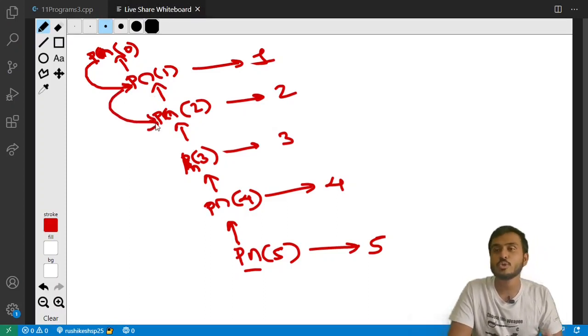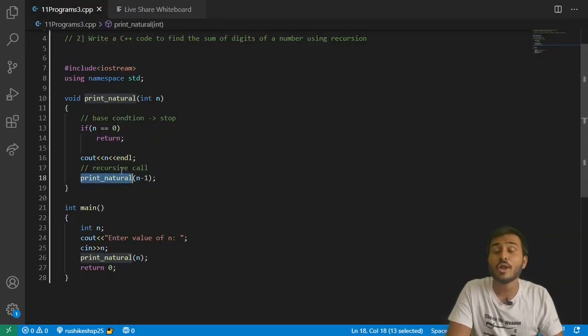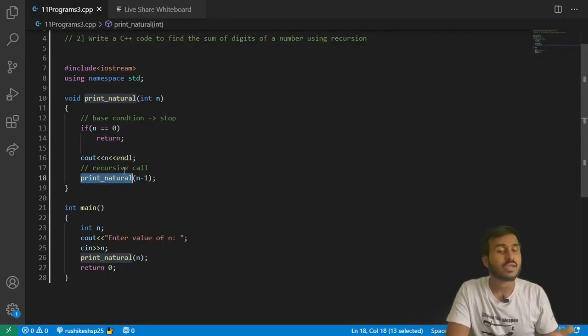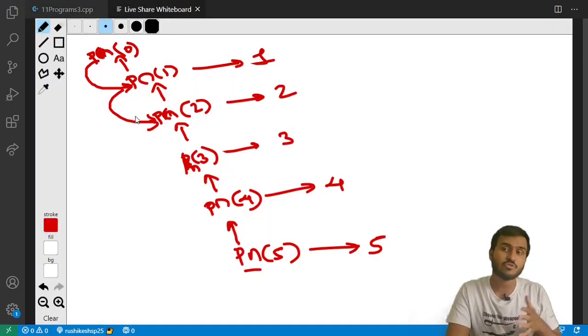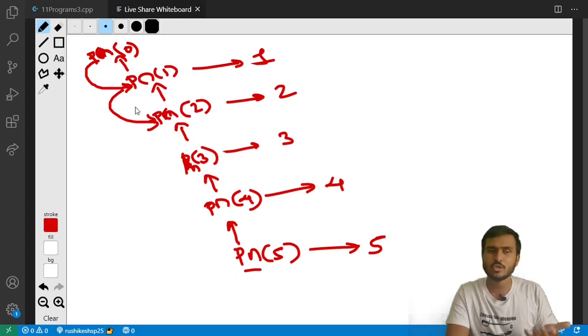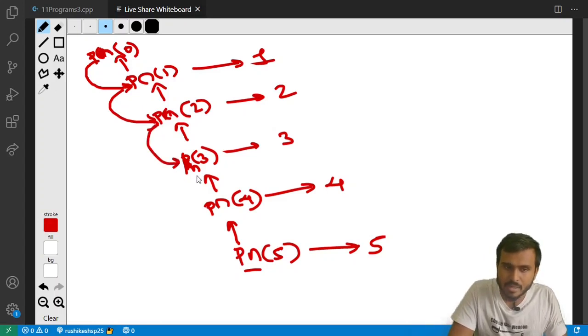Again, print natural of 2 has got back the control because print natural of 2 had actually called print natural of 1 from its body. As print natural of 1 has completed its execution, print natural of 2 has got back the control, and in print natural of 2 there is nothing to execute because after this function call there is nothing. This will keep on happening, and finally all these calls will be resolved.